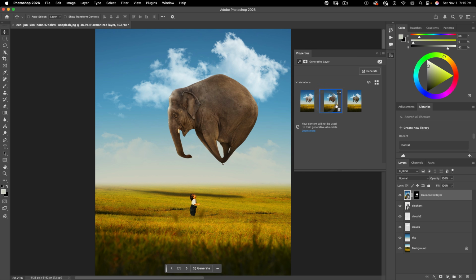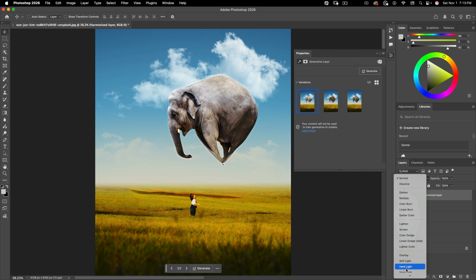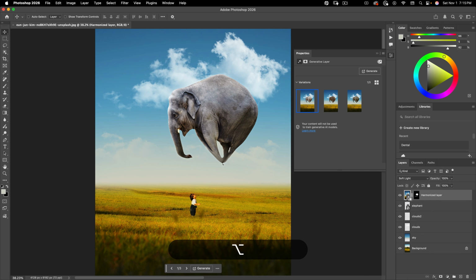So I'm not really crazy about any of these. I do like the fact that it's telling us we need a shadow, though. That's kind of cool. If anything, this is probably the one that's the most kind of an intriguing take. I do like the shadows that it's adding to the balloon. So maybe what I'll do is I'll take this and put this on kind of a soft light and then clip it to my original elephant there. Kind of like the lighting changes it's doing. Maybe put the opacity of this to like 50%.